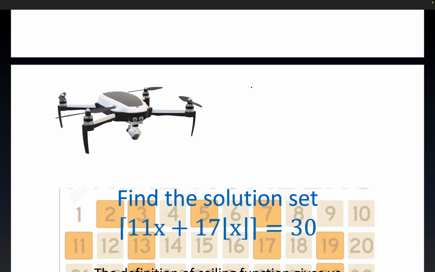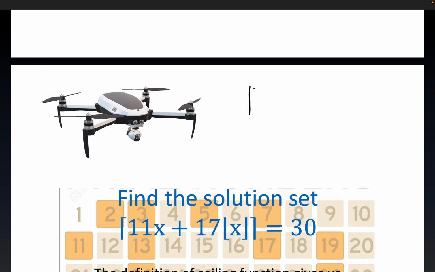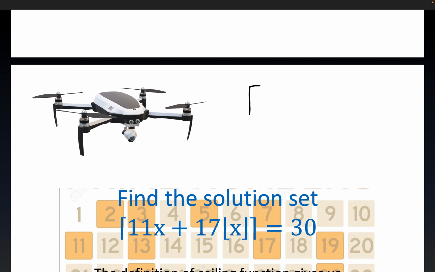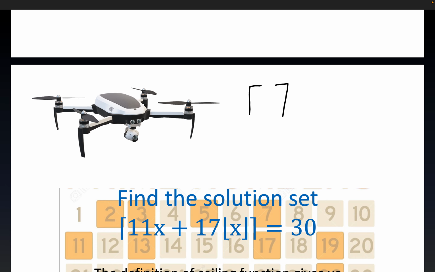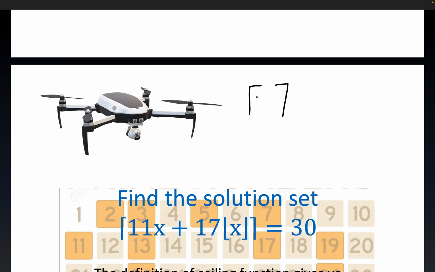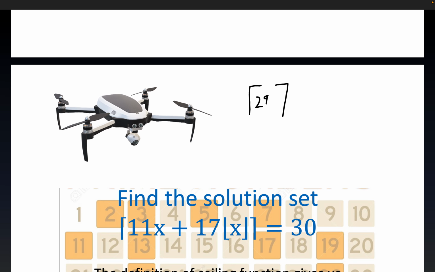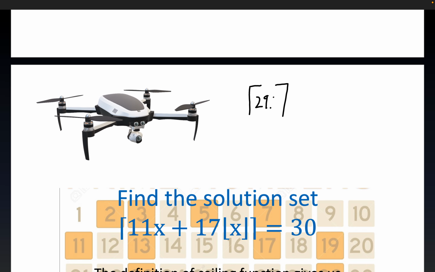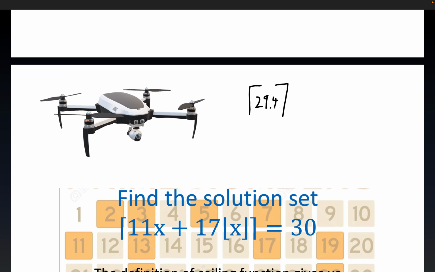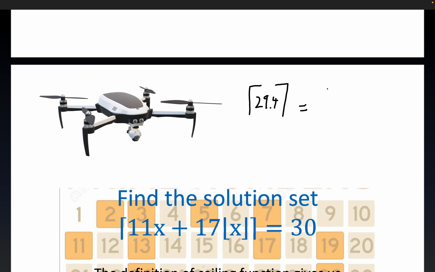Good evening, folks. We have an equation which involves the ceiling function and the floor function. So the ceiling function is kind of the overarching function. So let's remember what that means. Let's use a numerical example to motivate the process we'll use to solve this problem. Let's say we have the ceiling of 29.4, okay? Now the floor of this would be 29, but the ceiling is 30.